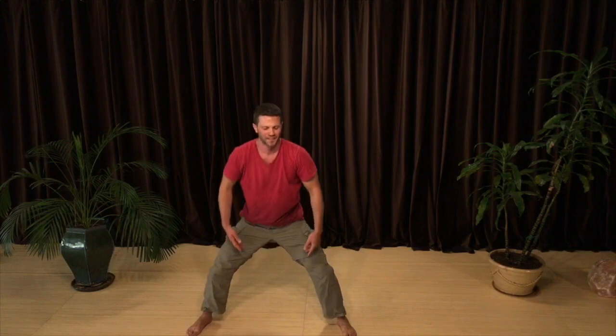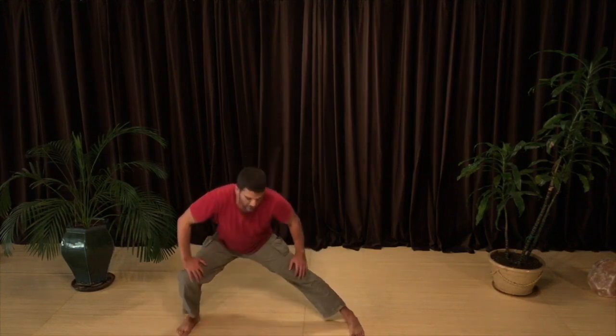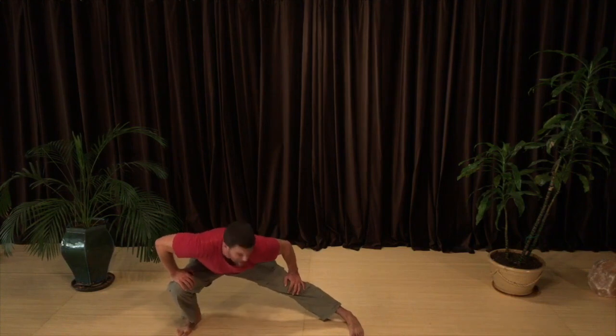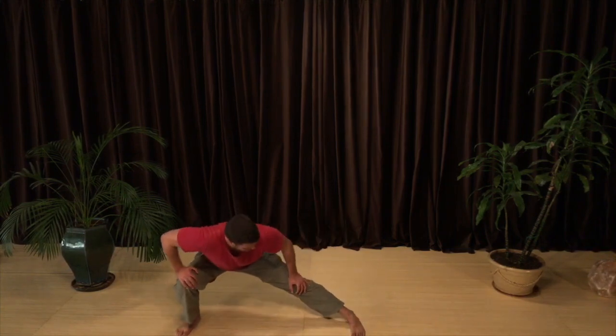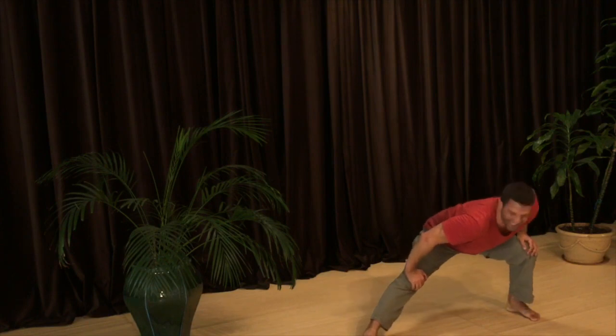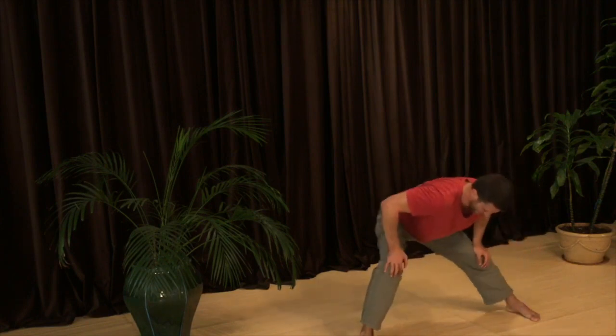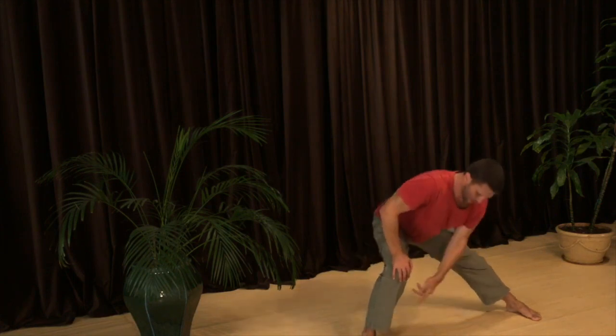Just come out. And let's go a little wider stand if we can. And open the inner thigh, yeah? So just, I think Lee does this too, right? Sometimes? Right. Yeah. Keeps it on the back burner. Yeah. He's a little stingy with this. Yeah, so stretch here the inner thigh. Keep the feet parallel.